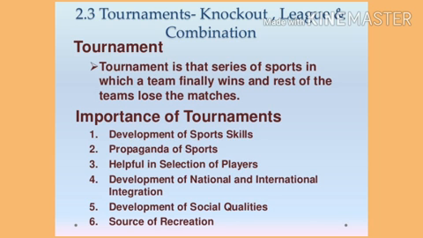Next is development of social qualities. Social traits such as tolerance, sympathy, cooperation, group cohesion, group coordination, brotherhood, discipline, etc., are developed among participants through sports tournaments. Other ethical values such as fair play, justice, honesty, respect for others are also developed through tournaments. So, the next importance is development of social qualities.